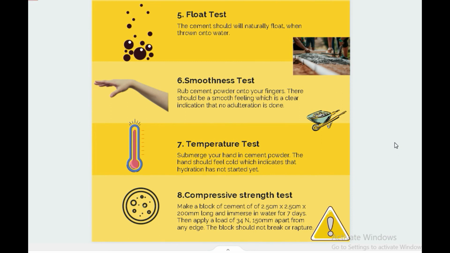That's the seventh test. And then finally, we have the compressive strength test. This is the last test, and in fact, the most important one. The previous tests can be done on raw powder form, but for the last test you would have to make concrete out of the cement powder.